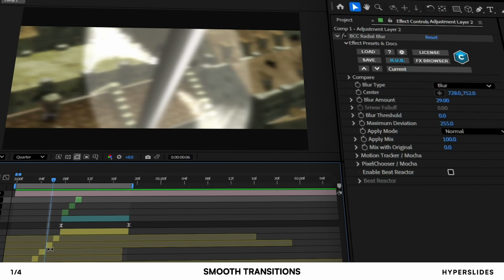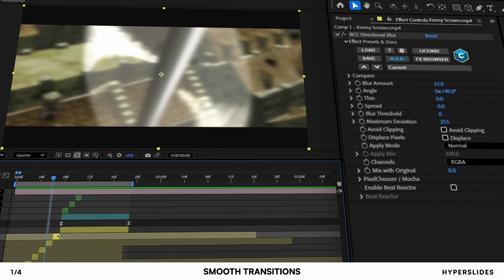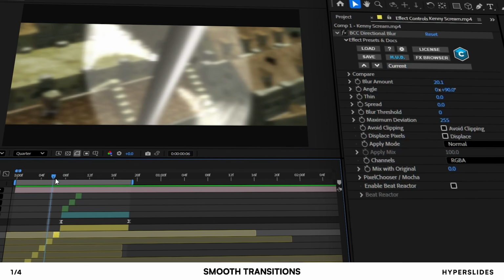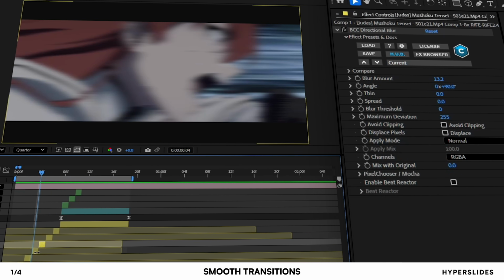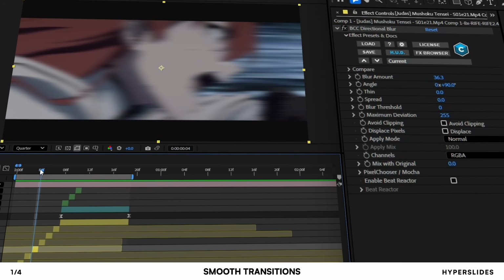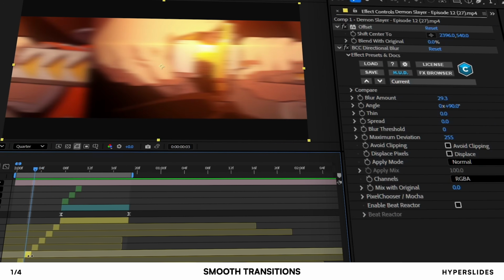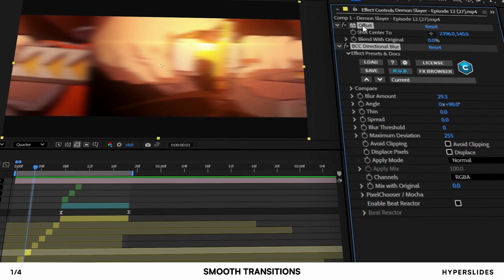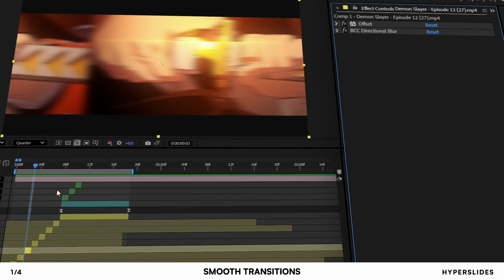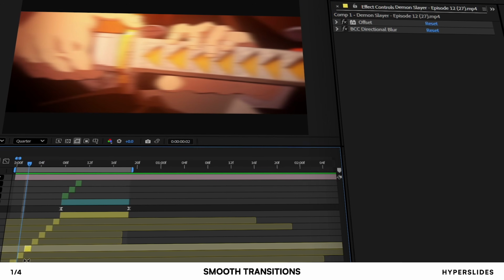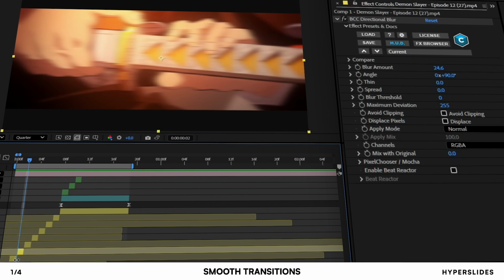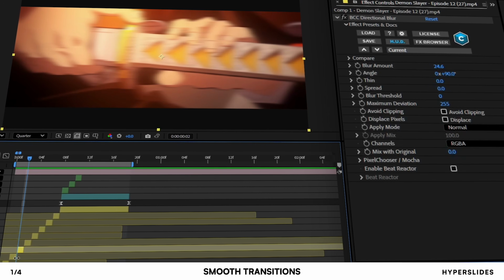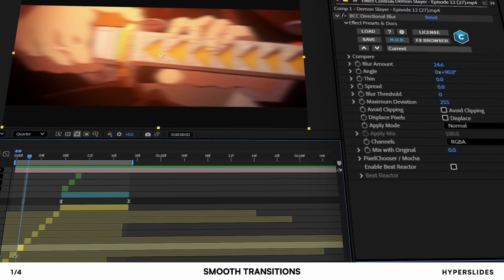Okay, so in the context of a hyper slide, it's normally used at the crossover point, the exact frame where clip 1 and clip 2 overlap in the middle of the slide. Typically, the 1 framer is a creative liberation, and whatever you put on that frame is completely up to you, bro. And that's because there's really no wrong answer, because you really can't mess this up. Okay, so what I'd say is that you can experiment with it. Try out any effects that match your vibe and you can see what works.